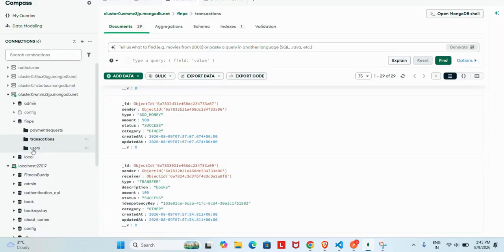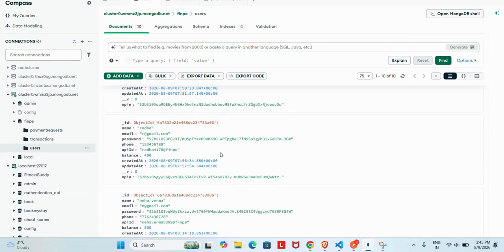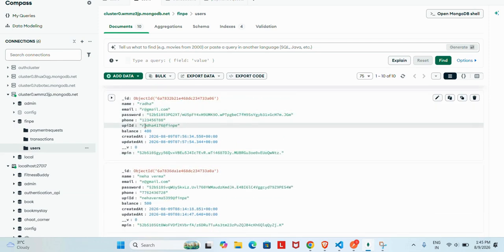So for this, let's take any user. So I am copying the FinPay UPI ID.